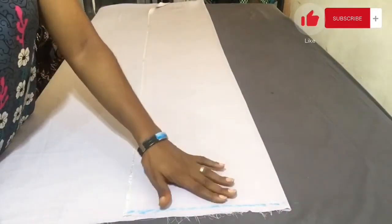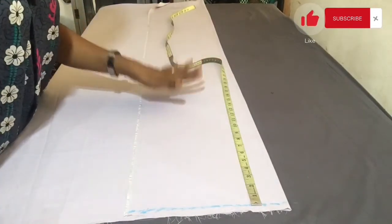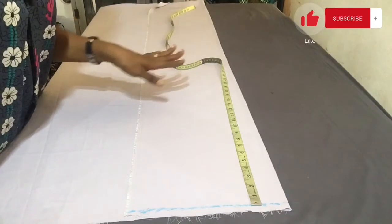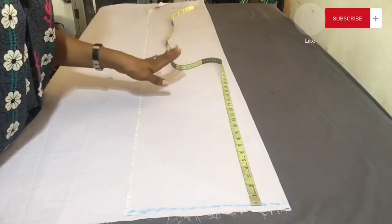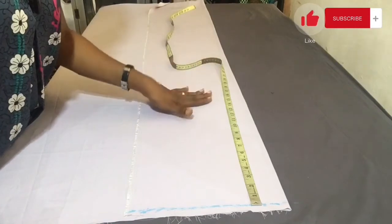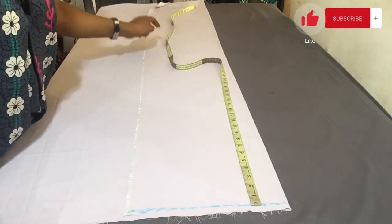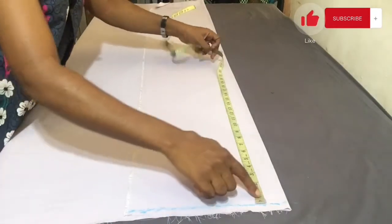I have the fabric at the point where all my vertical measurements are going to be taken. To get the length of this dress, remember we have a pleat attached, so you don't use the exact dress length — you remove the length of the pleat being attached. The actual length for this person is 38 inches, and I'm going to use 34 inches for the main dress and four inches for the pleats. So I'm using 34 inches plus one inch seam allowance — half inch at the shoulder and half inch for the pleat attachment — giving a total of 35 inches for the dress length.